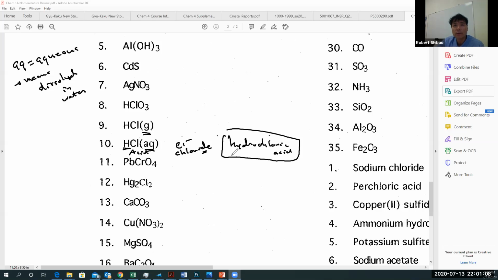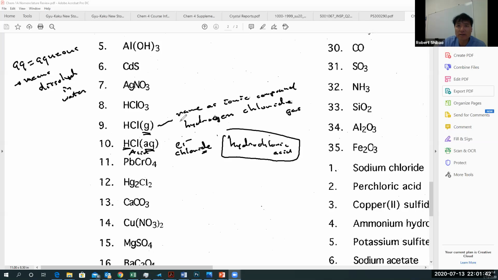Okay. With hydrochloric acid, the other name for this is we name it as an ionic compound. And so when it's in the gaseous phase, name it as an ionic compound rather than an acid. And so we have the hydrogen ion, which is fixed charge. We don't need a Roman numeral for that. It's always +1. So we have hydrogen. And the anion is chloride. So this is called hydrogen chloride gas.